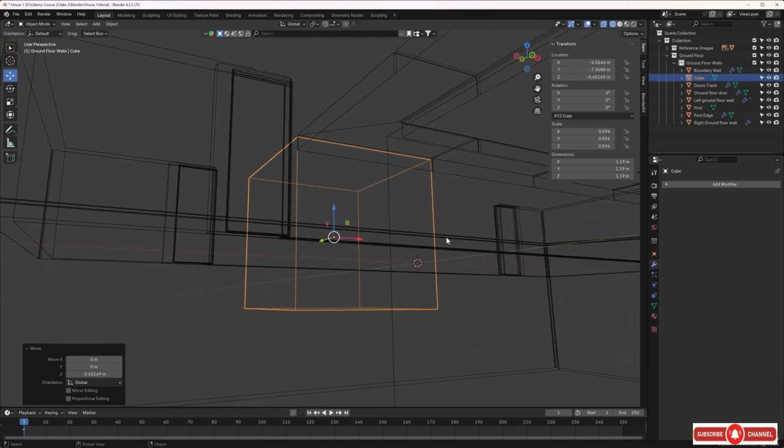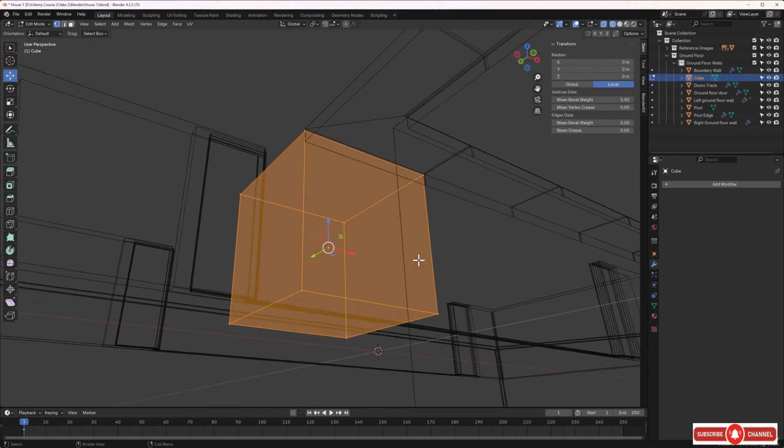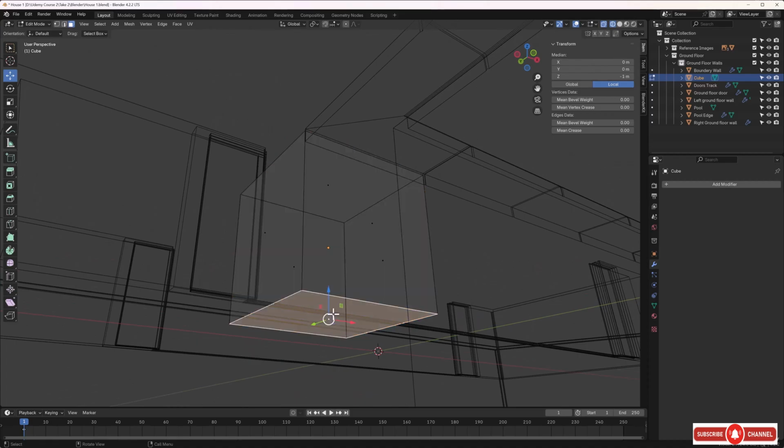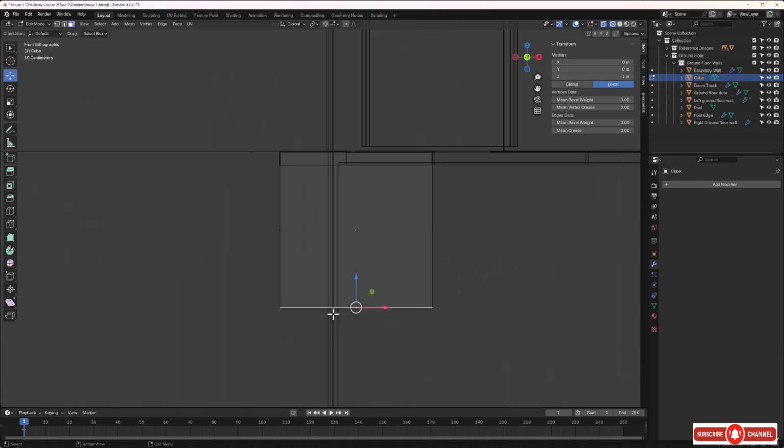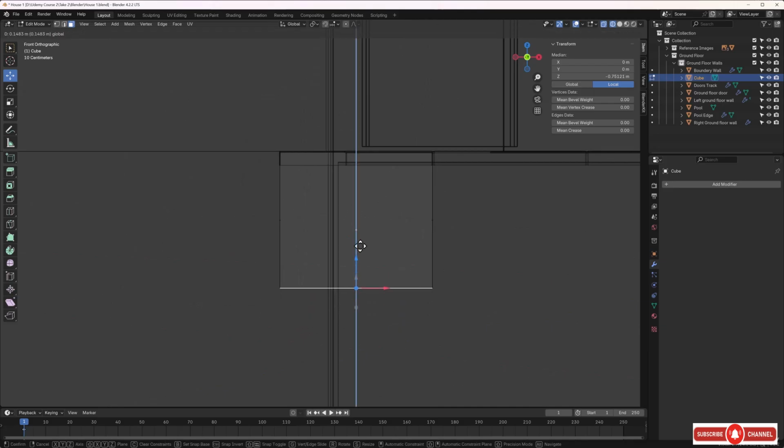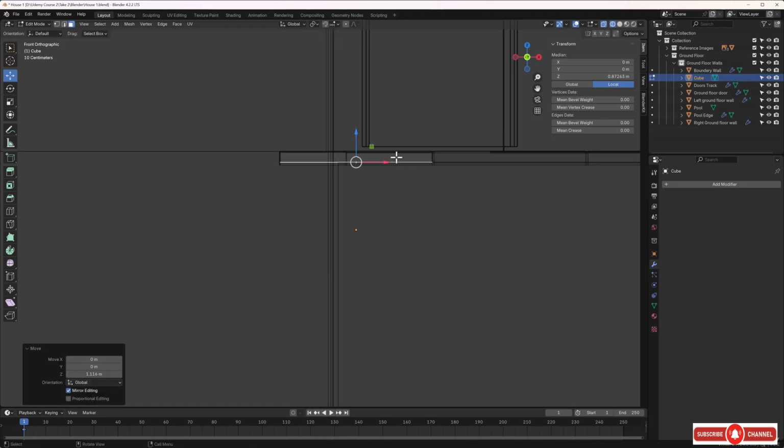Let's go ahead and tap into edit mode now. So I'll hit the tab key. Let's press 3 so we can select faces. I'll grab this face now. I'll press 1 again on the numpad to get us that front view, and now bring this up to about paving slab thickness. Something like that, I'd say. There we go, that's good.